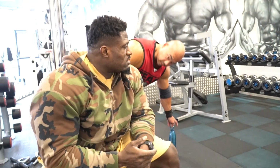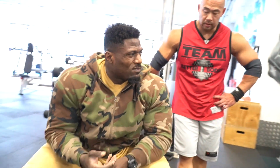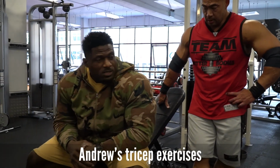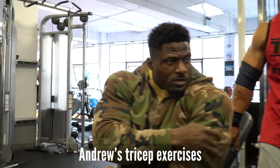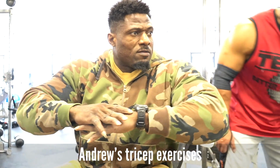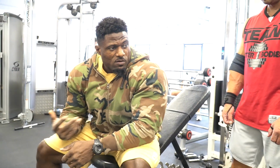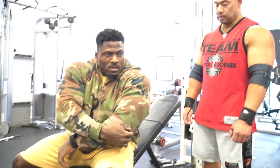All three heads of my triceps, I developed because of how I train them. I don't train five, six, seven, eight exercises or whatever. I train only three. I start out with rope to hit the long head and the upper one, then I do the straight bar or V bar to hit the big head of the tricep, and I do skull crushers, either on free weight, dumbbells or cables, to hit the inner one and here also.